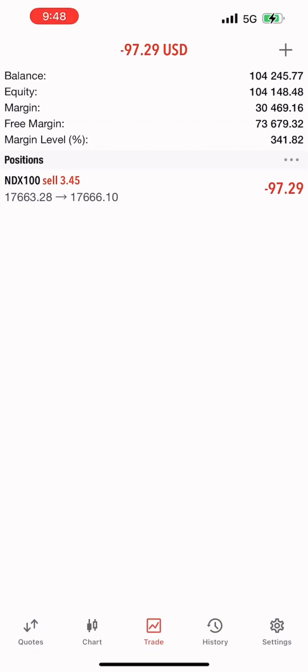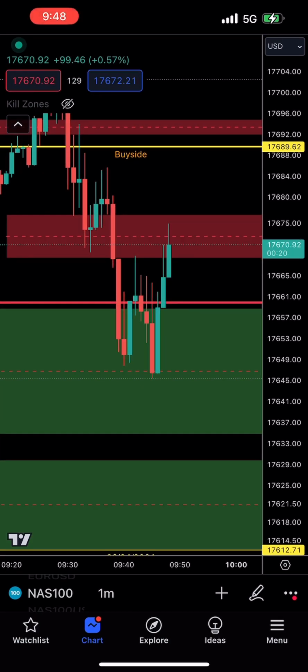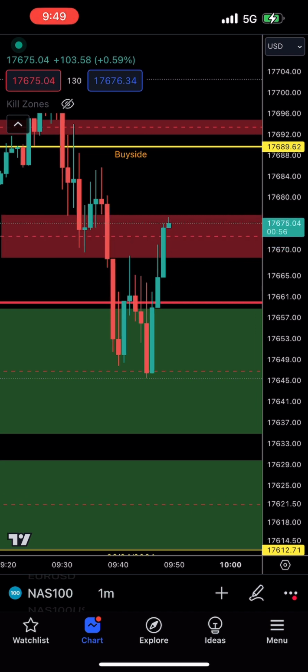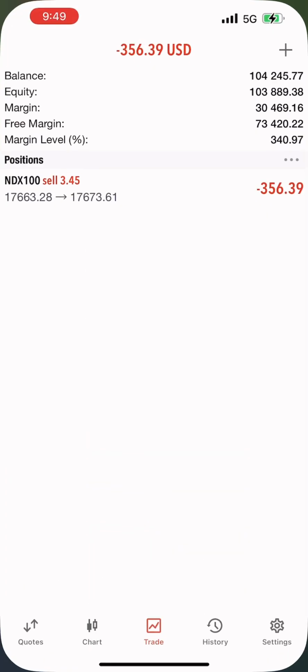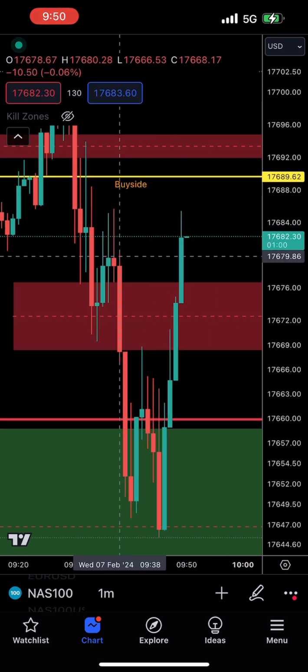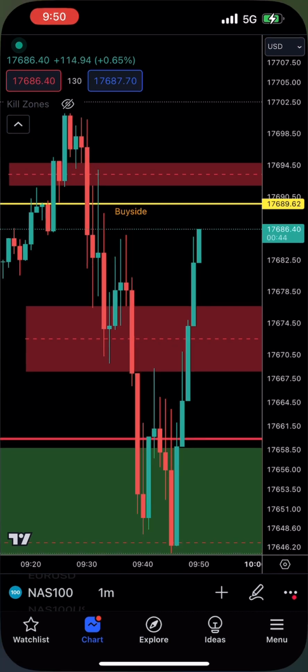So I did use a different range to take my first entry for the fib. I took my first entry right there at that fair value gap. Now, when I was reading price, this right here should have alerted me right off the bat. Price wasn't really respecting this fair value gap the way I wanted it to, but I held on to my trade. I actually used the stop loss for the fair value gap at the top because I kind of assumed that the market may want to run up there and retest that 1 minute fair value gap again. So I wasn't really worried too much.